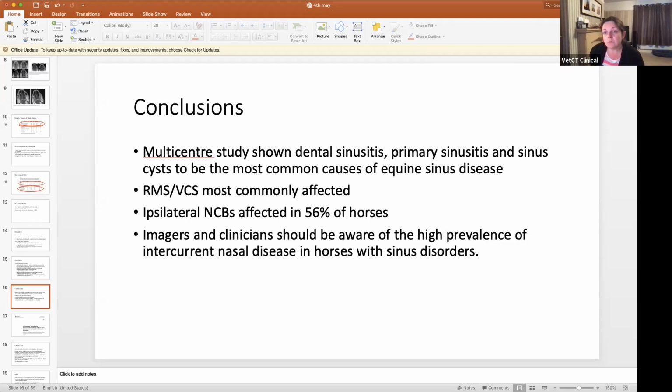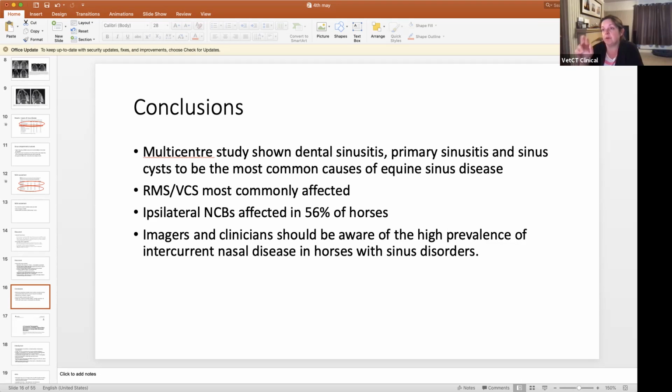Cool. Good. I wondered about your opinion on the prevalence of the primary sinusitis. Because it's almost half of the patients, if I understood well, or no, 25% overall. Yeah, 25%. I don't have the impression that we have 1 out of 4 horses with sinusitis without any cause for this in our patients. Would you agree with the 25%? I always feel a bit uncomfortable with that when I don't find the cause for the sinusitis.